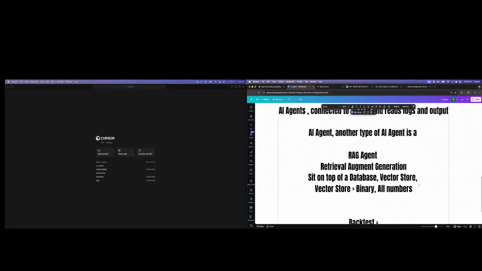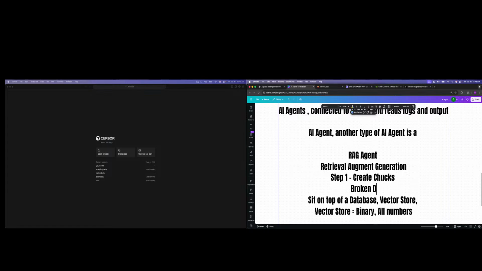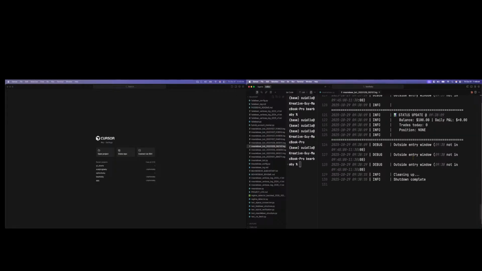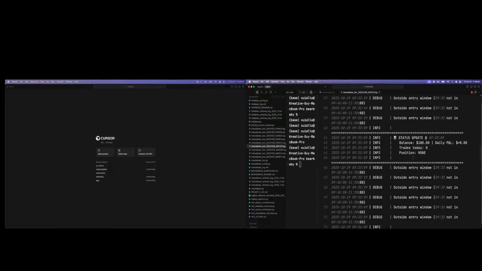So it's a 3-step process, right? So step 1 is to create chunks, right? And chunks are just broken down pieces of the data or file. Because this right here is relatively small, you don't need to chunk it that much, maybe 1 or 2 maximum.